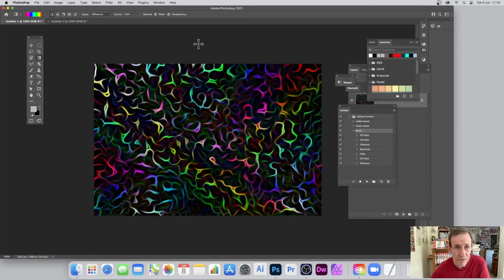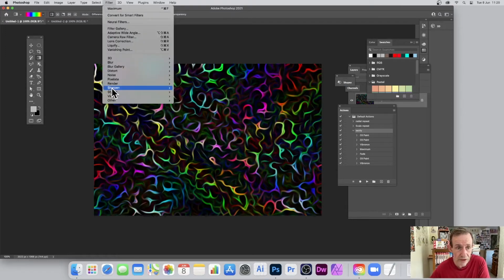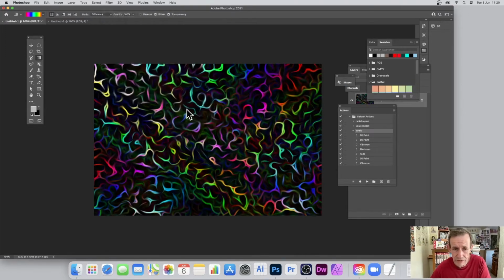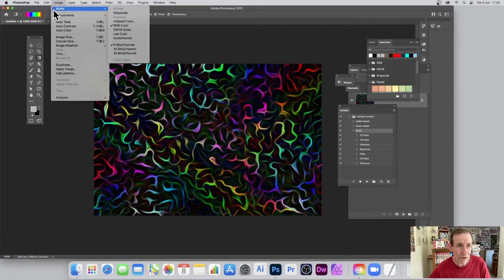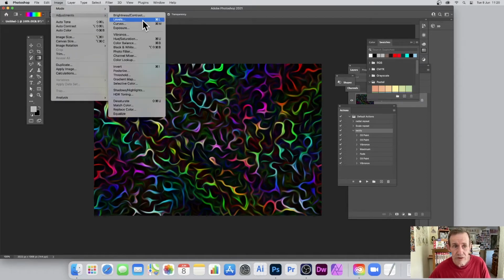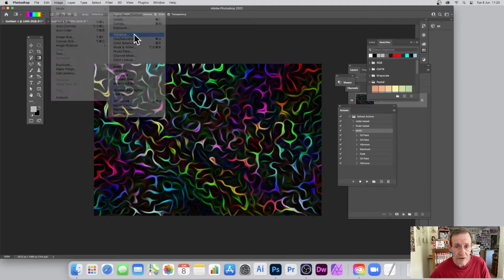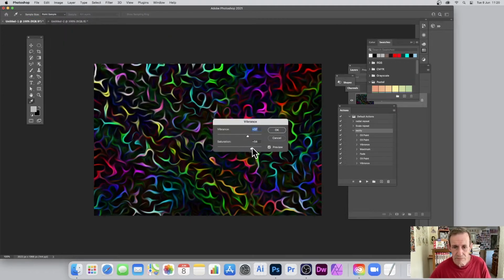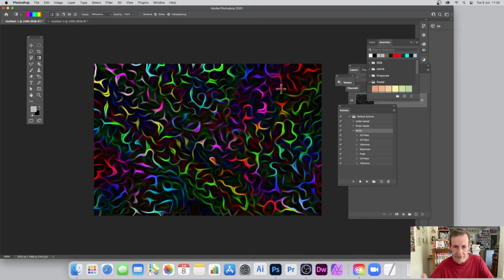And what you can now do, of course, is go back to Filter. You can use Stylize again, just quickly blur it, Oil Paint, make it slightly more blurry. And if you want to boost up the colors a bit, it's okay, but you can also go to Adjustments, Levels, maybe Vibrance. I always like Vibrance. So let's push the vibrance up so you can really brighten it up a bit.